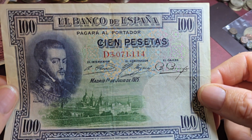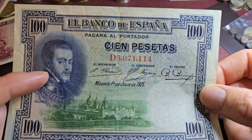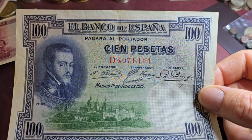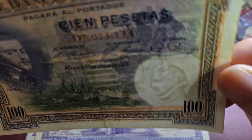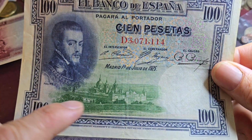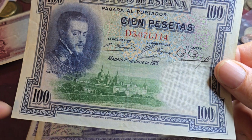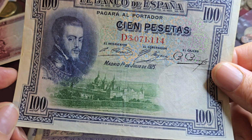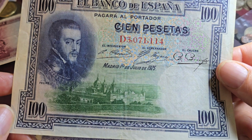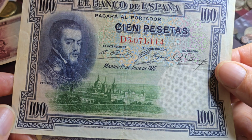And he was dubbed the Prudent of Spain. And that's a painting by Tiziano in Augsburg, so obviously current Germany. And the watermark is also the king as well. And this is the monastery and site of Escorial. Historical residence of the King of Spain in the town of San Lorenzo de El Escorial.